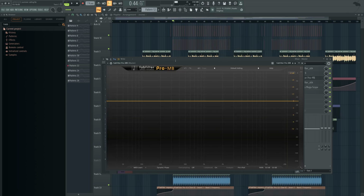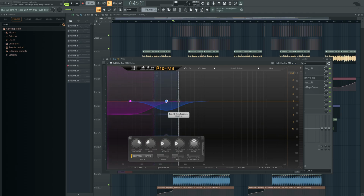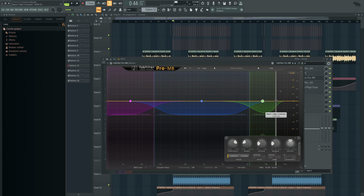So right now I've opened Pro-MB and I like to split this into 3 bands. I'll do one for my sub bass information, so everything below about 150 or so. Another one up until about maybe 5,000, so this is covering the whole mid-range, and then another for the tops. These values are not an exact thing as well. This is something that might change depending on the tone of your track, and feel free to experiment with that.